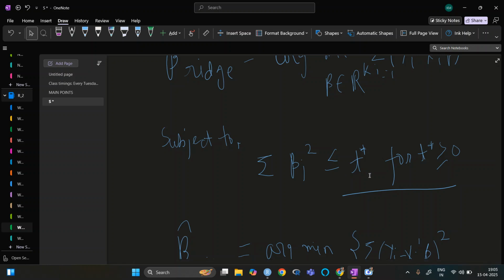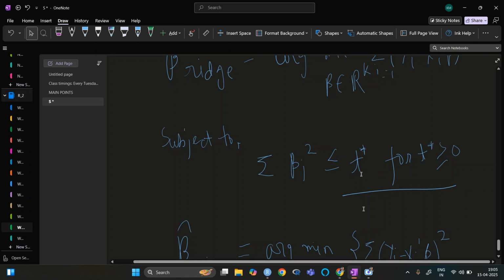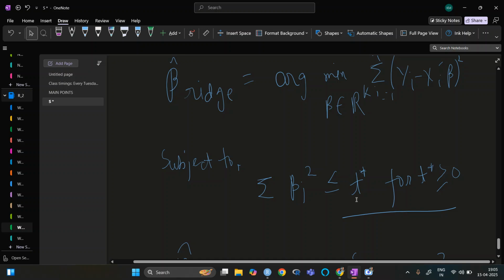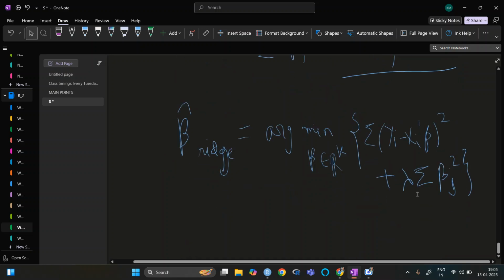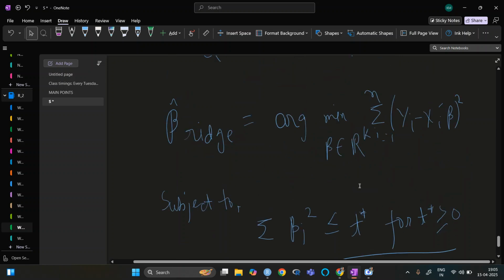So we can just add on this lambda summation beta j square, and minimize the whole. If we minimize this whole, then we do not need to take this constraint separately. Okay.